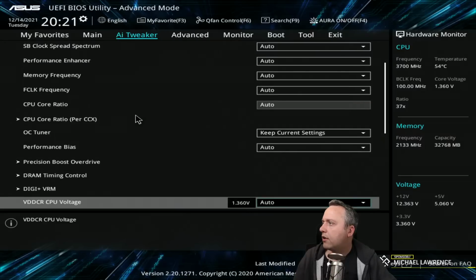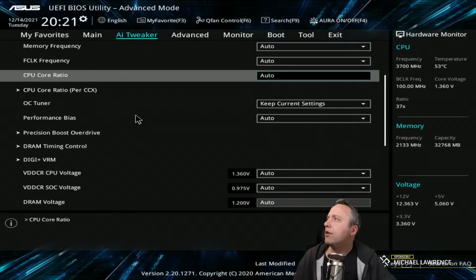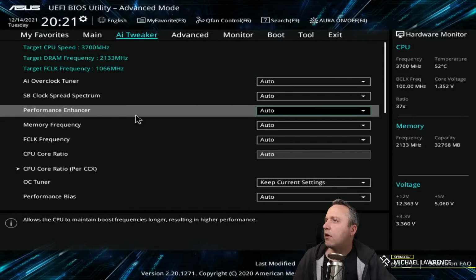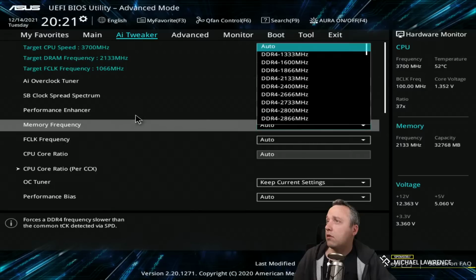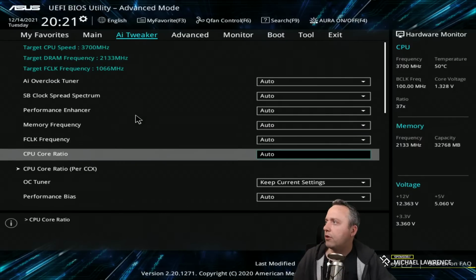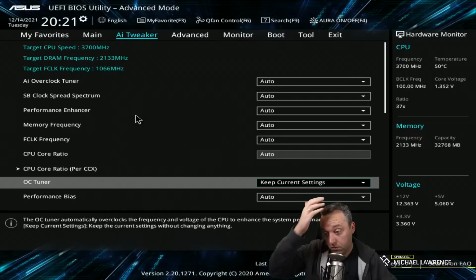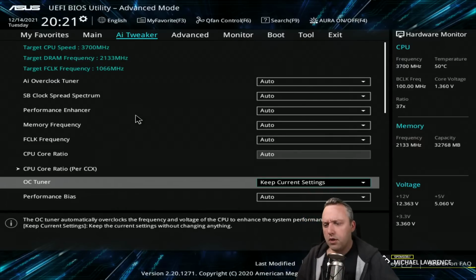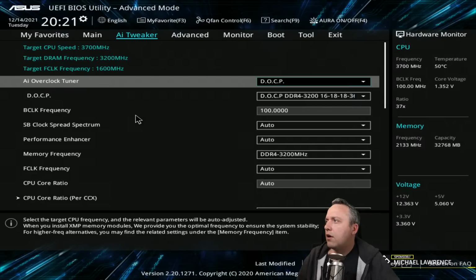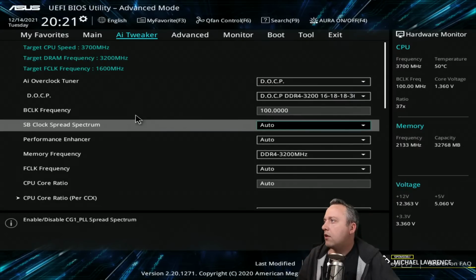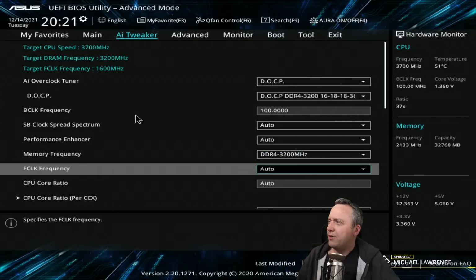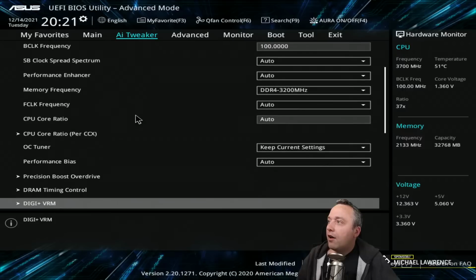No, that's not it. Where is my XMP profile? That's not it either. It's just specifying a manual frequency. Oh, okay. DOCP for this. Did that give it to me? It says DDR32. No, this can't be 32. I mean, yeah, sure. Why not?